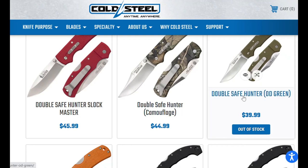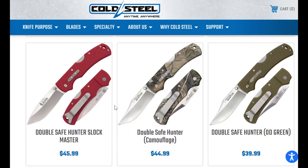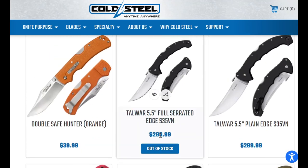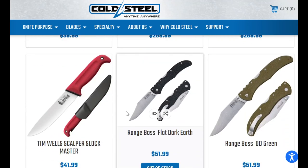The Double Safe Hunter — if the normal one is usually $35, you're paying $10 more. I don't see a problem with that for getting it early. But this one's upsetting — everybody wants a Tanto and they're basically at eBay prices here. You're gonna pay $300 for either version of the five-inch Tanto. That's kind of promising that we'll wait a couple months and it'll hopefully come down.